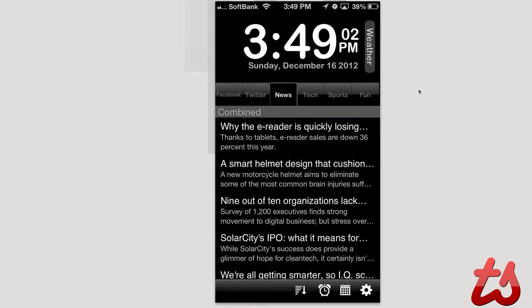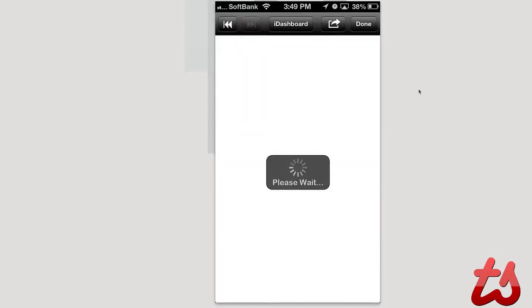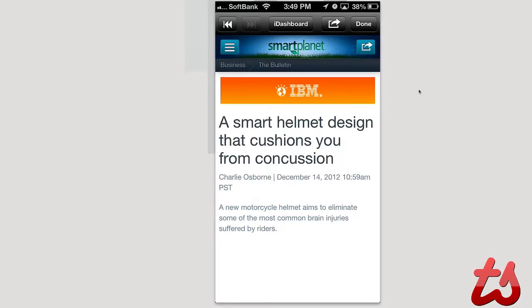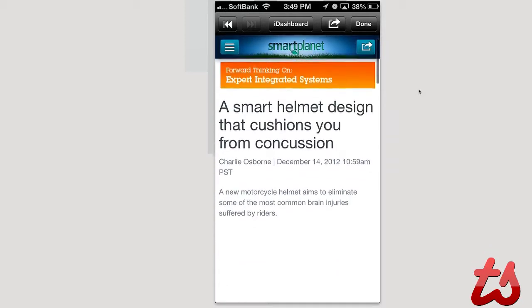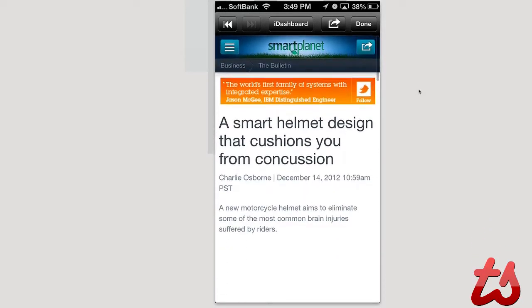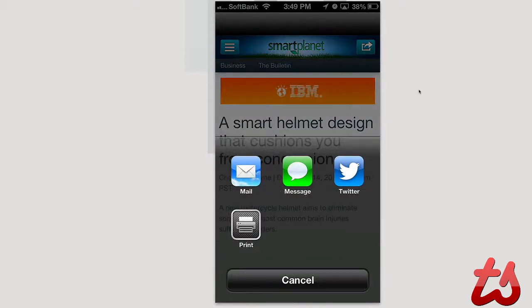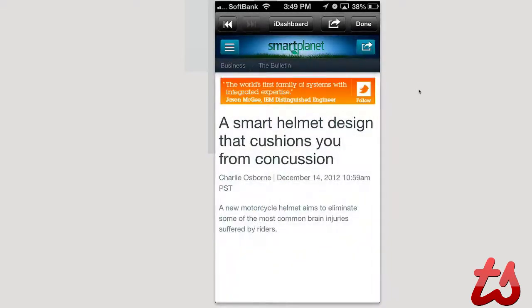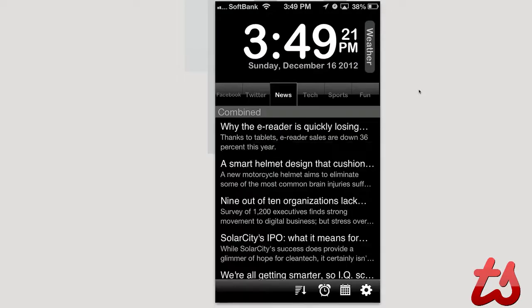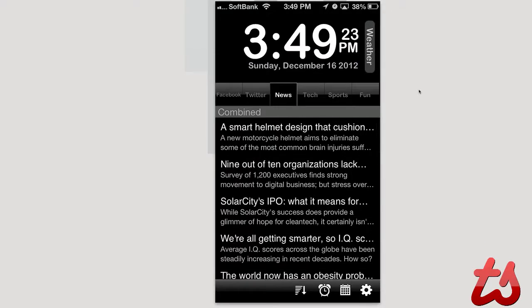The thing this app does really well is it's a really simple interface, really simple UI. If you want to turn something off, it's just a tap away. I can click on something here and it opens in their iDashboard browser, which I also like, since it's a full-on browser where I can read the content I want to read, and then I can easily share it out using that built-in iOS functionality. So I do like that aspect of the application. It's very native to iOS users, so they'll be familiar with how to navigate it.